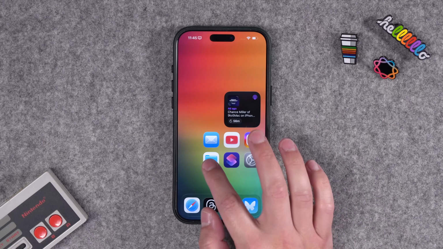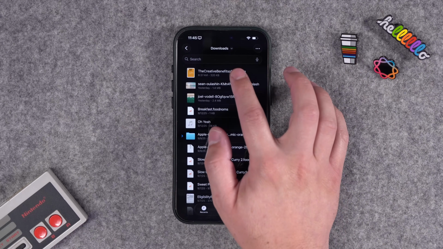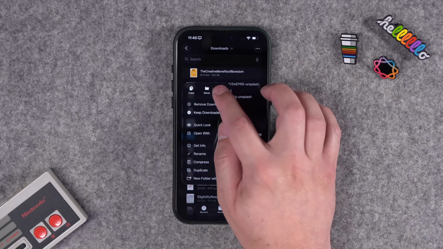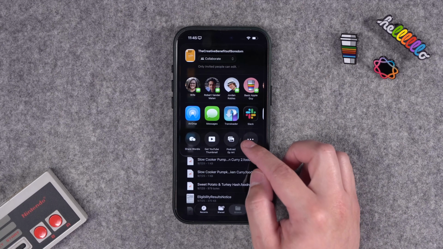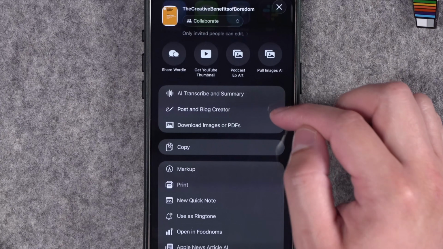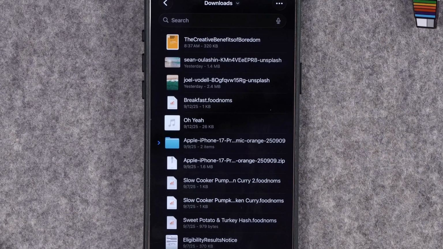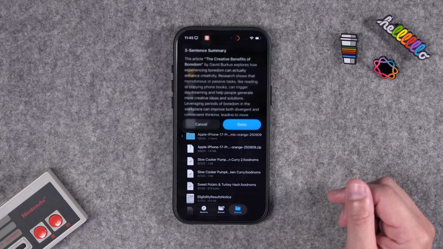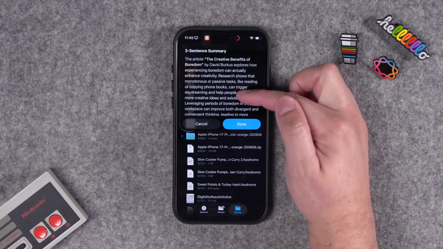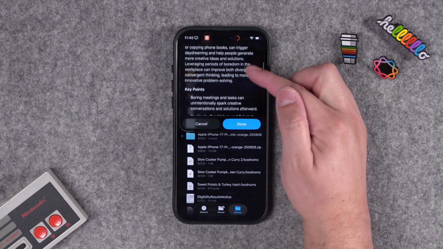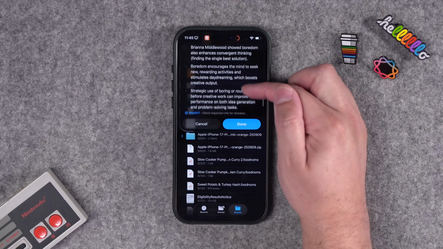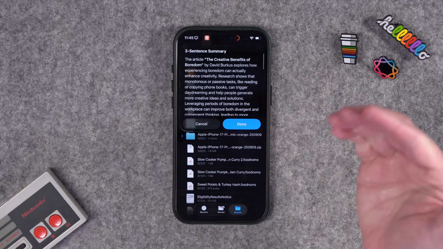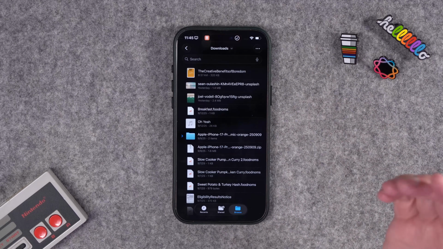But let's say I have a PDF that I downloaded to my phone and I want to get a summary. Well, now I can just tap and hold, tap the Share button, and that shortcut will live here in the share sheet. I'll go down to Summarize Doc AI. It's going to send that PDF through the shortcut, and that quickly, now we have a 3-sentence summary here up at the top and the key points underneath it. Then I can save this to a note, copy and paste this to my clipboard, or do something else.